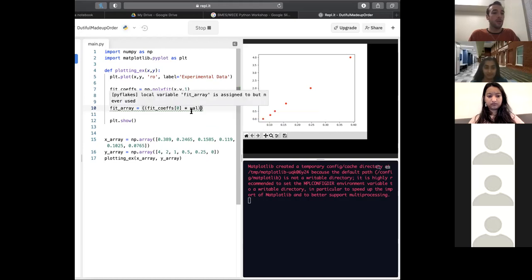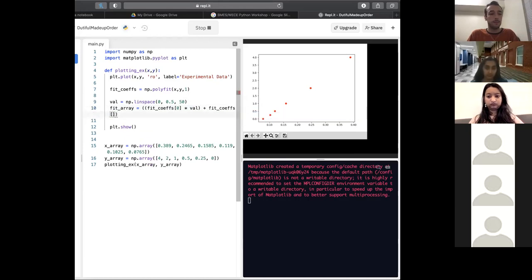It will take all the X values, multiply them by the X to the 1 coefficient, and then we need to add all of the X to the 0 terms. That will be the second number of the array. And we don't need these parentheses necessarily.